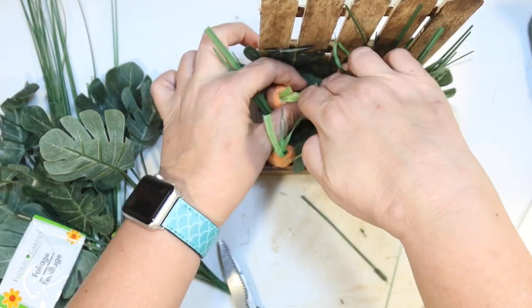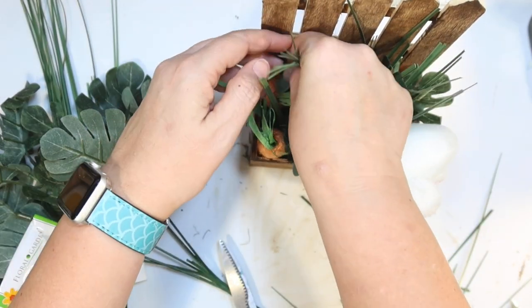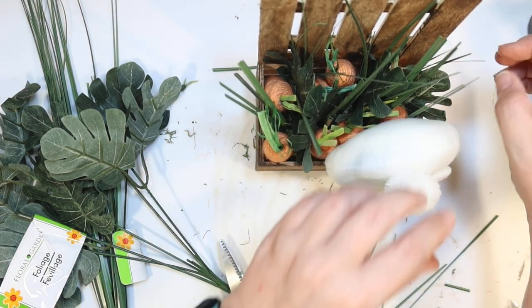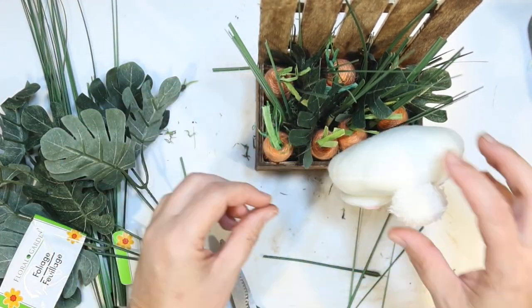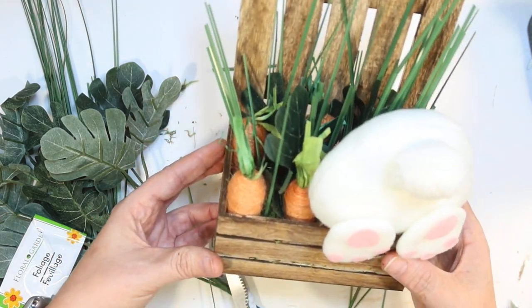And it turned out so cute. I really love how this DIY turned out, and it was so easy. So just finishing up with a little bit more of that grass that I had cut off until I get it exactly how I like it. And this project is ready to go. Isn't it cute? I love that little bunny butt.